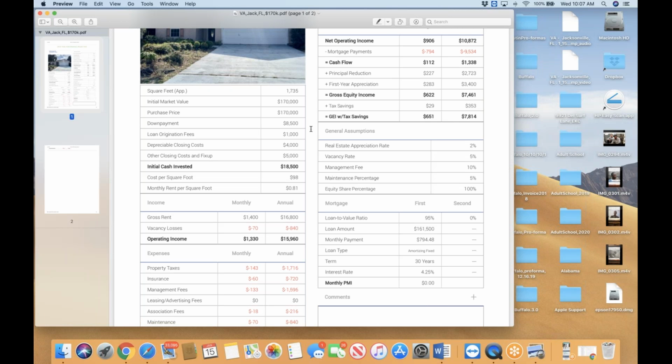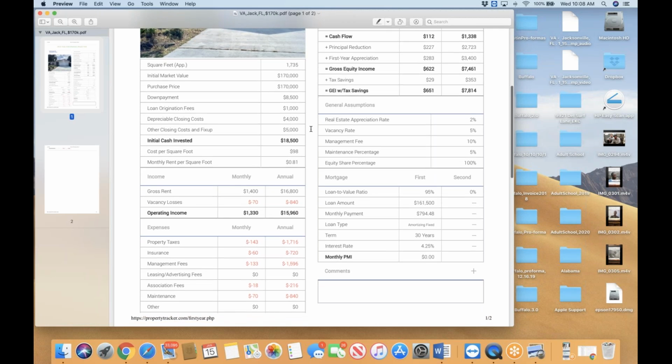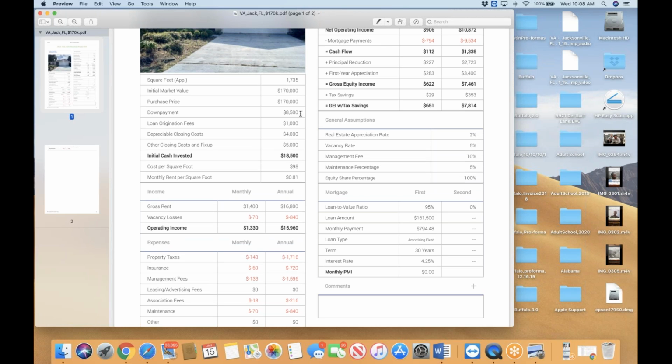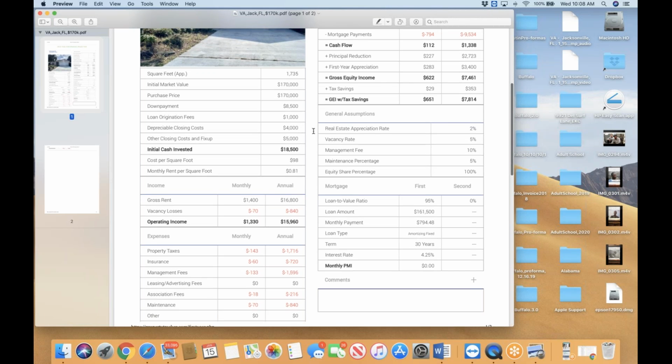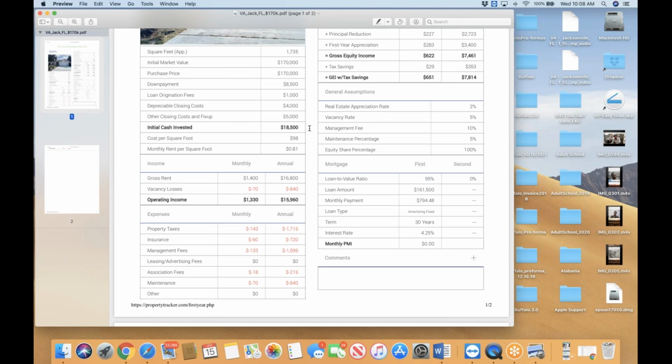Of course, once you enter into my fee-based system to purchase via foreclosures, we will work together very closely on how to bid and so on. All right, down payment, amazing 5% down, which is $8,500 out of your pocket, plus around $4,000 closing costs out of your pocket, plus $5,000 fix-up cost, which I kind of overestimated based on the picture. The cosmetic repair should not be $5,000, but it's just a projection. So total out of pocket is 18 grand, probably less.